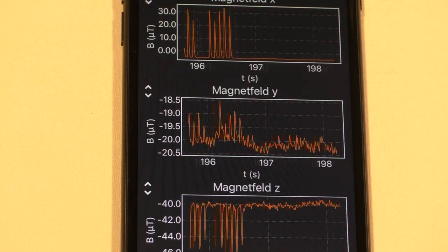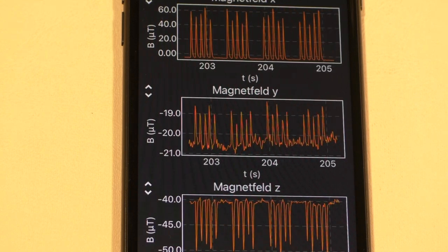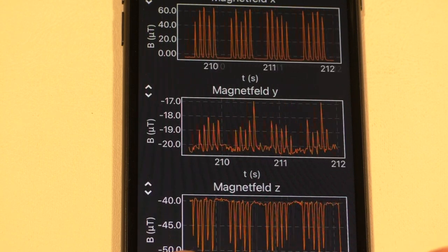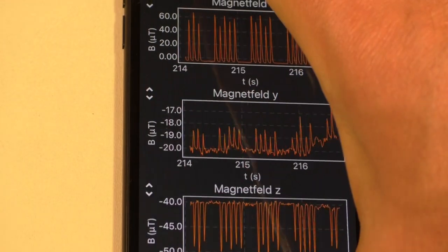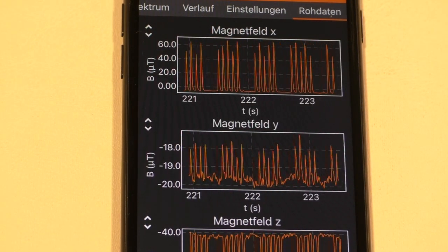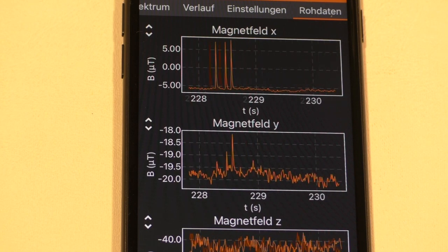Let's go to 100%. We are now at 60, that's the double of the 30. We have still 50 about here, so let's take this one. I think that's the more accurate graph here. So we have 60 microtesla at 100%.